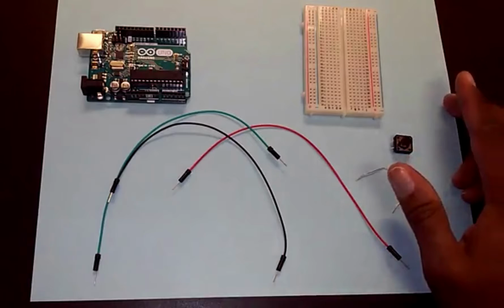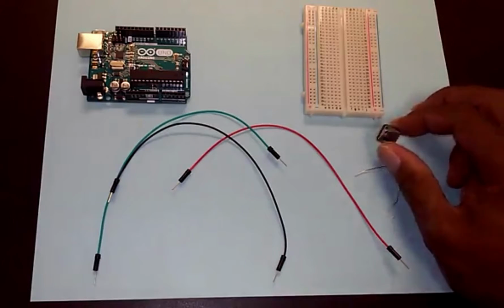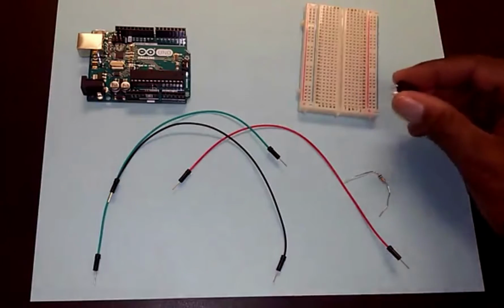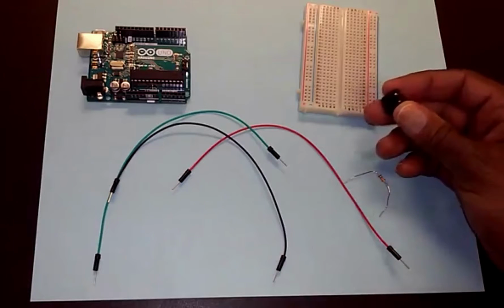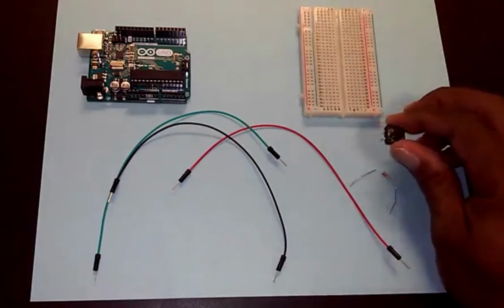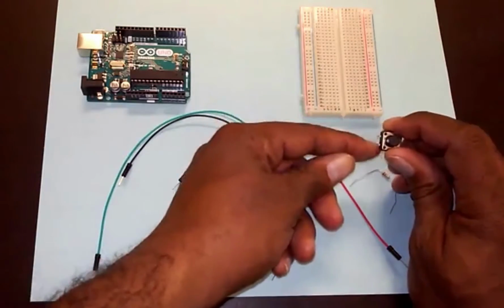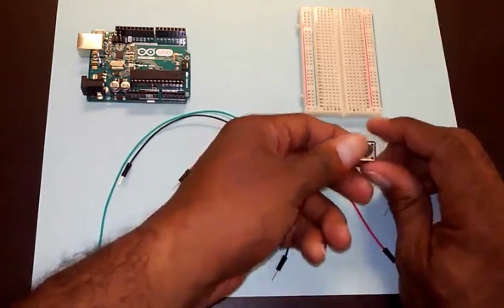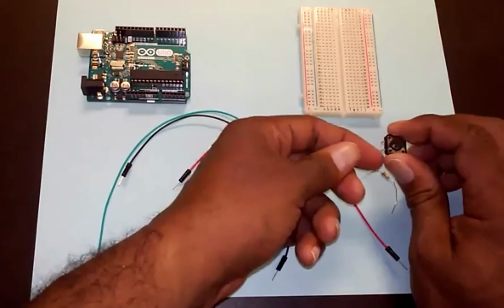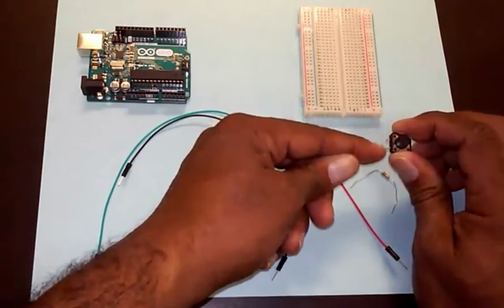Okay, so let's start wiring this together, starting with the push button. It's got 4 leads: 1, 2, 3, 4, if you can see them. We don't really need all 4 of those, we only need 2. When you press the button, this top lead and this bottom lead are connected. Also, this is connected to this, but we don't care about those two. We'll just worry about these 2 on this side. When you press the button, the top left is connected to the bottom left, and when you don't press the button, they're not connected. That's what we're going to use.